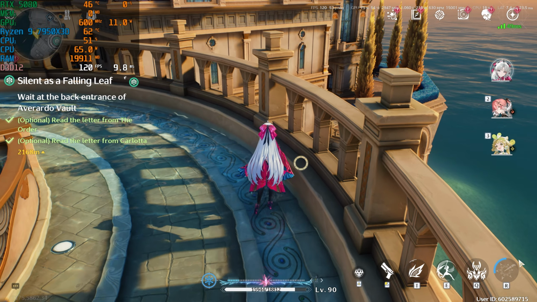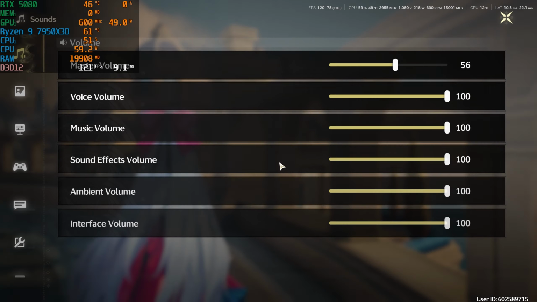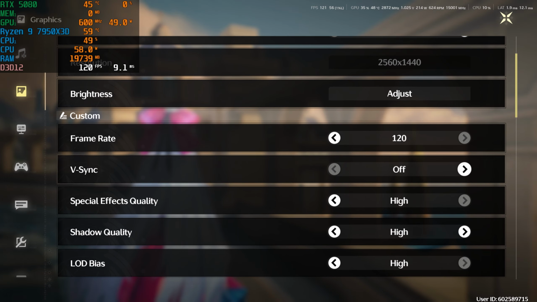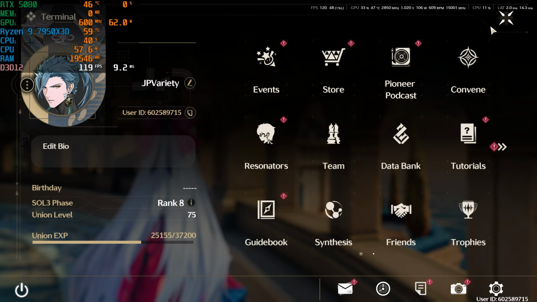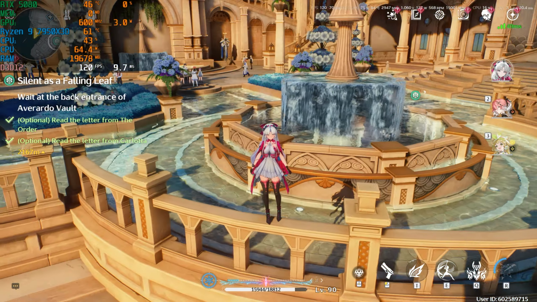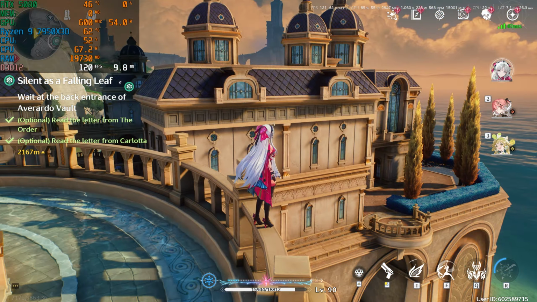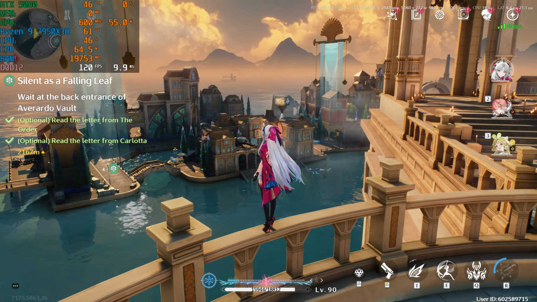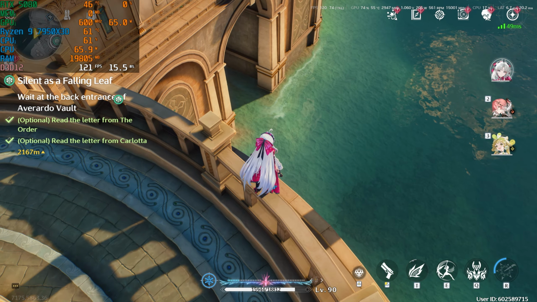Yeah, I did see one of the comments telling me to activate VSync because it makes the game much smoother. To my eyes, it looks or feels the same.